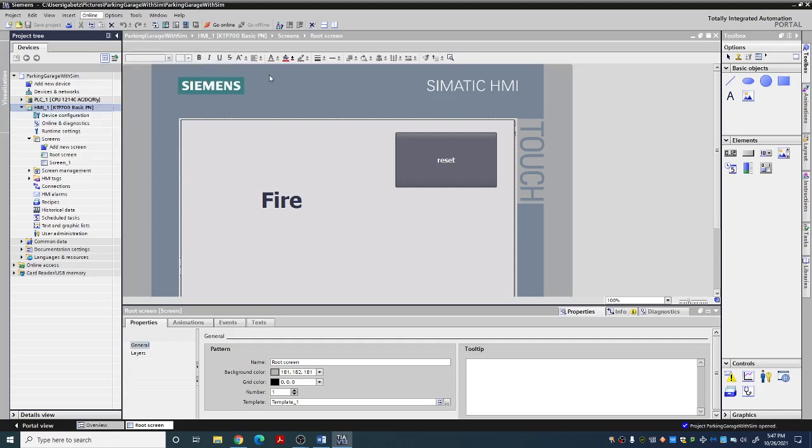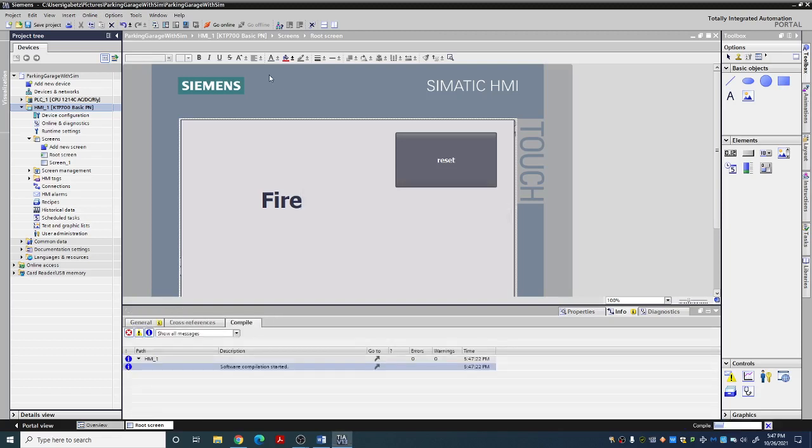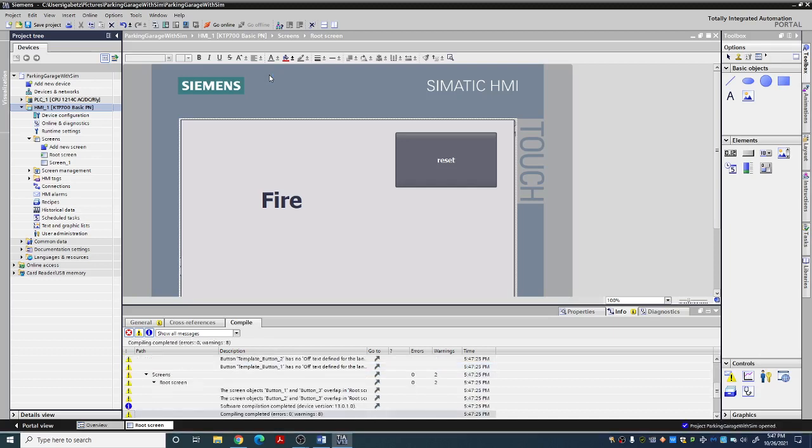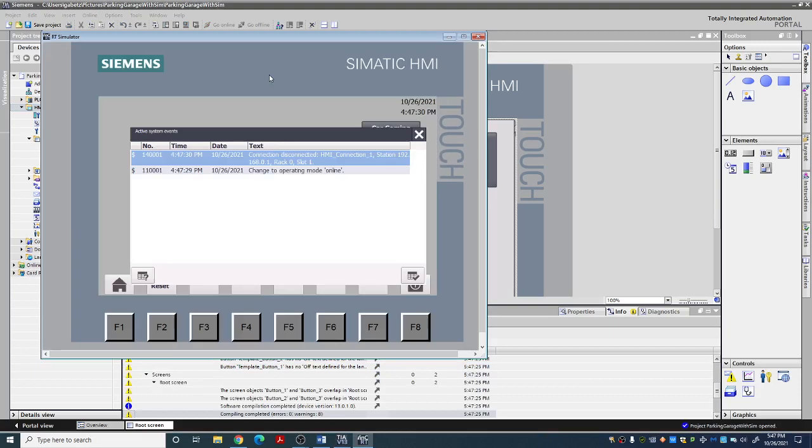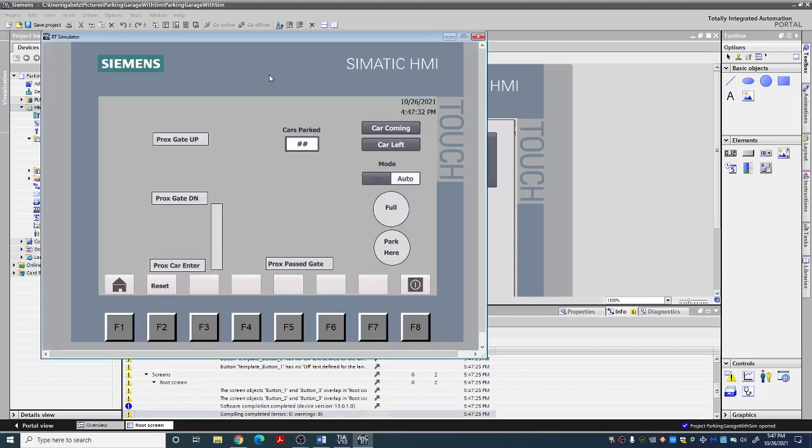Now, this does seem to take a while. With the HMI simulator, every time you would make a change, you'd have to re-upload your code, and you're going to have to put it online every time again. It's kind of annoying. Luckily, in introduction class, we don't have that issue because you aren't uploading code to the HMI other than the initial upload. And as you can see at this point, we are up and running. We can see what is going on on our HMI screen, so that should be all well and good.